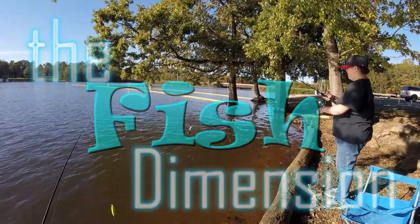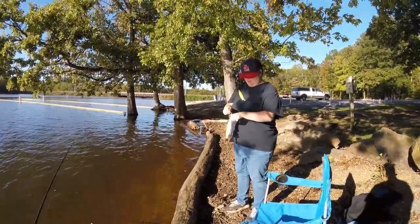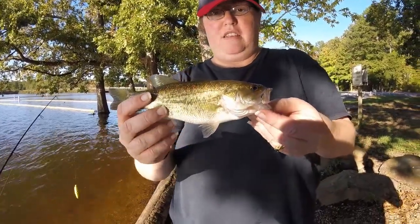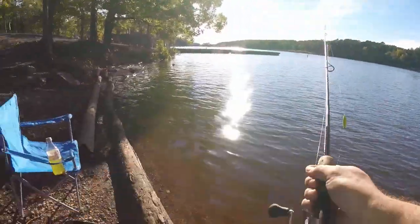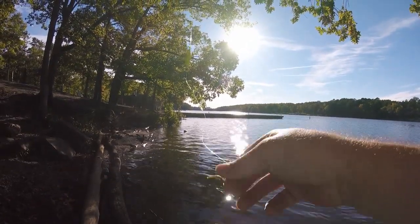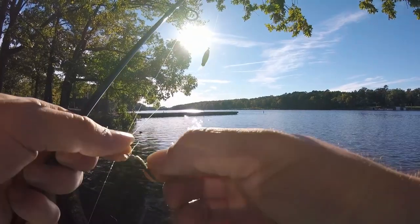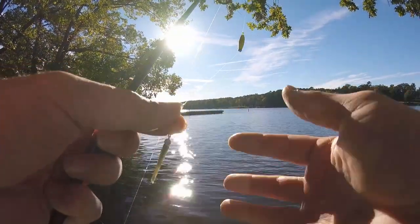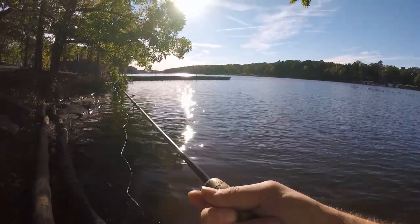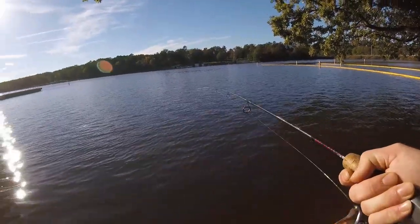Waiting under the tree — looks like bass are the only things biting around here lately. I'm trying this very small lure that I kind of just whipped up. I usually don't do very good on things I put together myself, but I was getting some bites on a crappie lure and the fish seemed too small to actually take it, so I thought I'd put something really small on and see if I could get them.